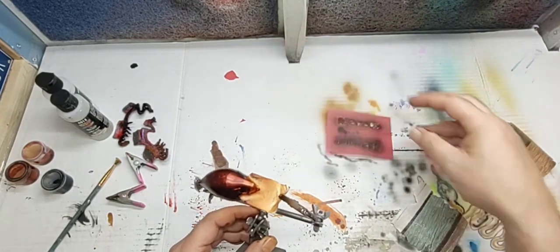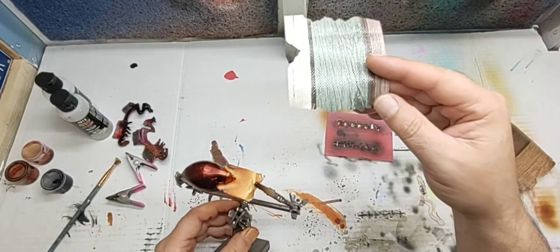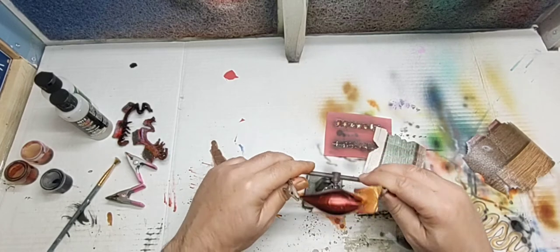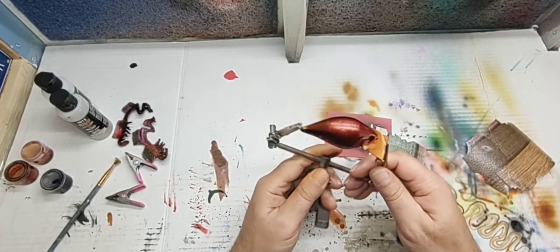I made this homemade stencil. We're going to use homemade stencils to add detail. So I'm going to do this right now.